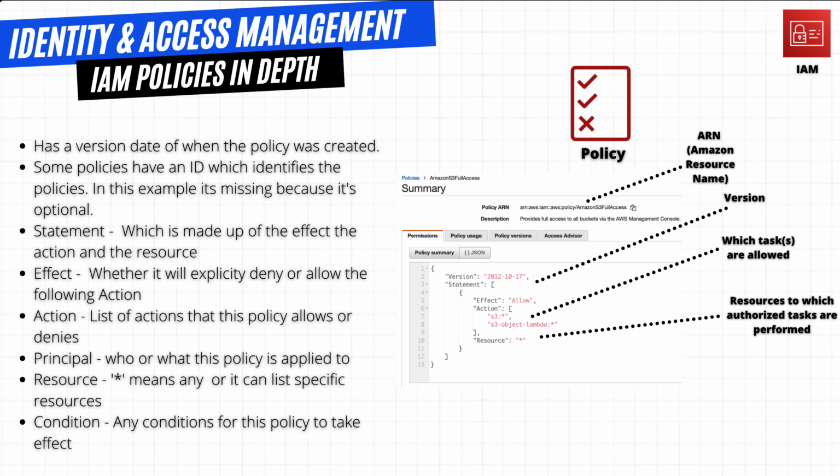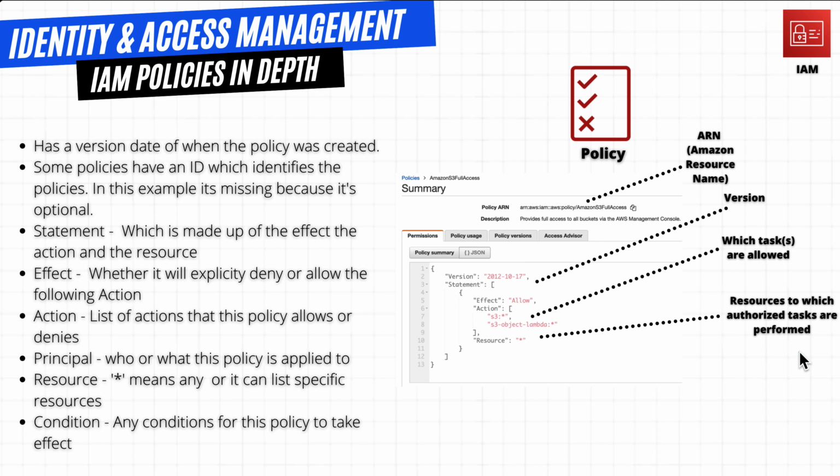quickly. Next, we have the principal, sometimes required but not always. The reason is because it depends. If we are creating a resource-based policy, then we have to define the account, the user, or the role that this applies to. If we are creating a general IAM permission, well, then we can leave it out. Next, we have the effect of this statement, whether it's going to explicitly allow or deny the actions that follow. And finally, we have our resource which this statement applies to.